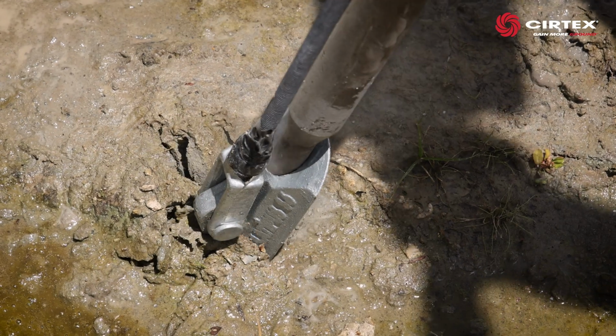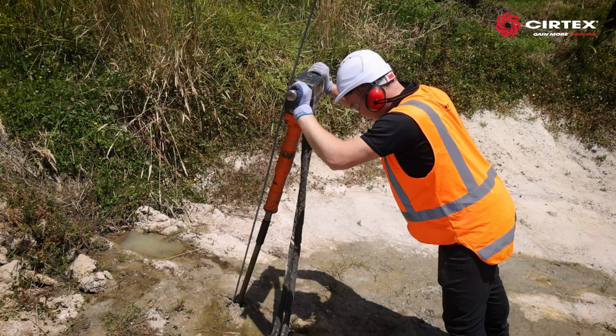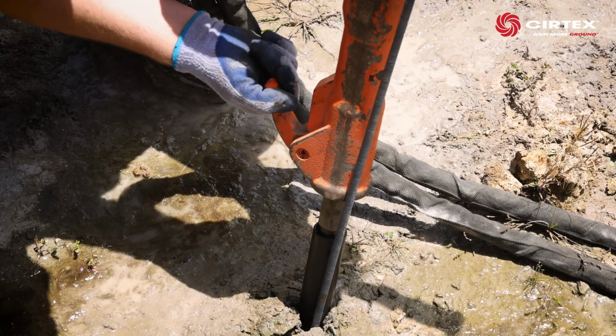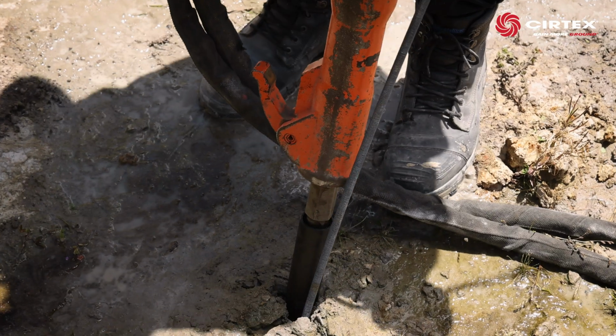Drive the anchor into the soil at the specified angle until only the top of the last drive rod section is shown. Unlock the hammer from the drive rod and lift it off.